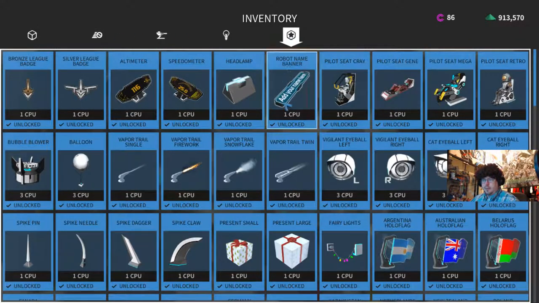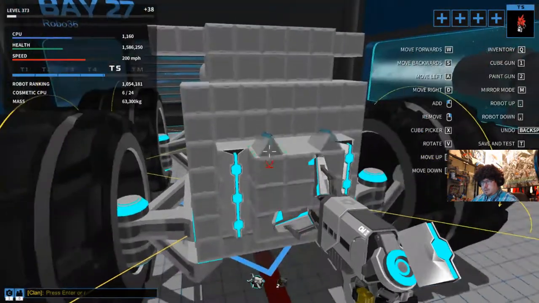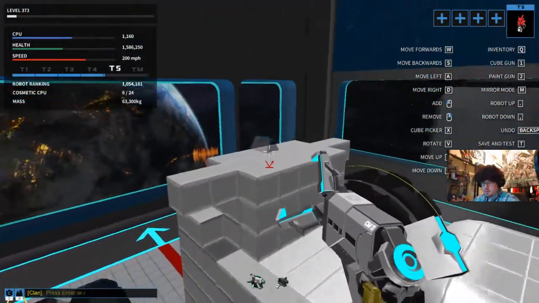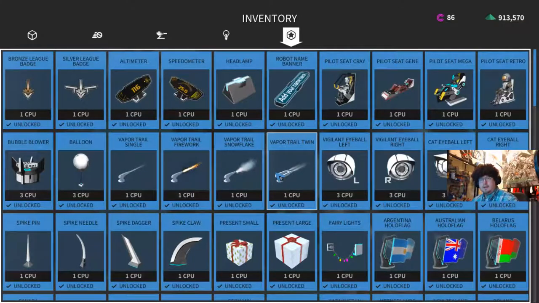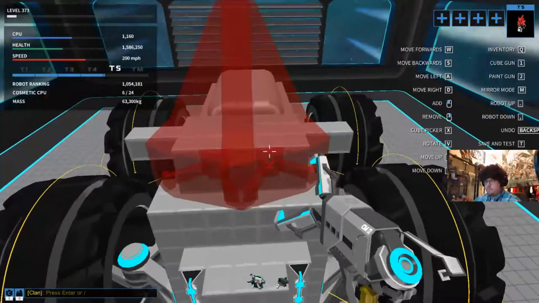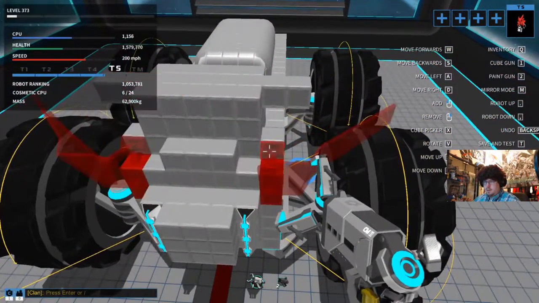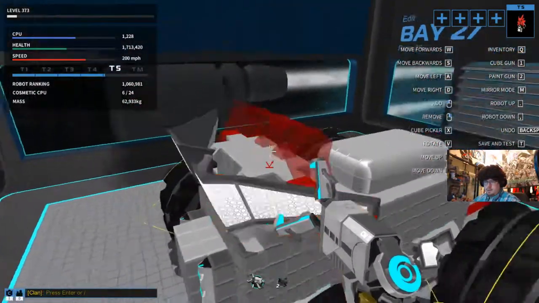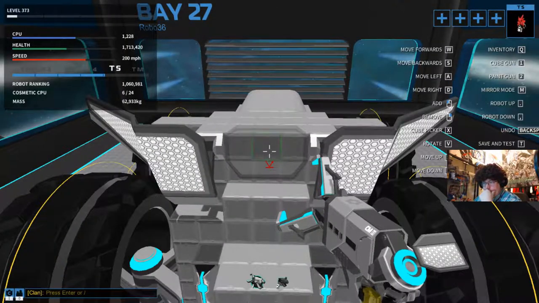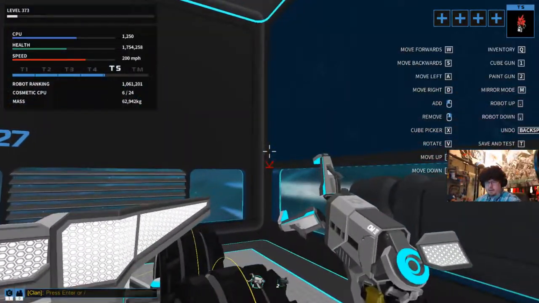Alright guys, let's go and get those cosmetics on there real quick. There we go. And let's get the happy little shields I want on there. So I wanted these pieces on there. There we go. Looks nice. I like it. There we go. There we go. That looks nice. I like that a lot. Alright.